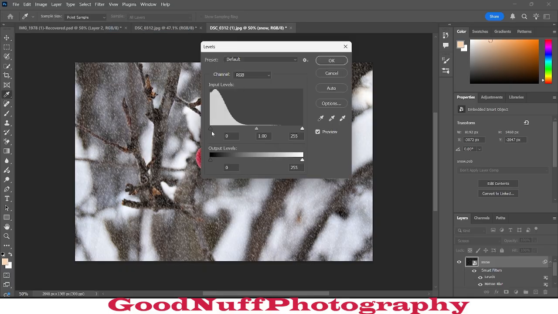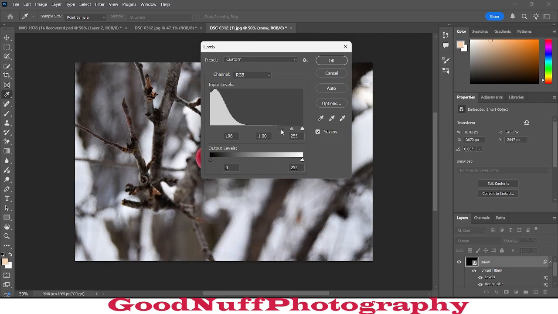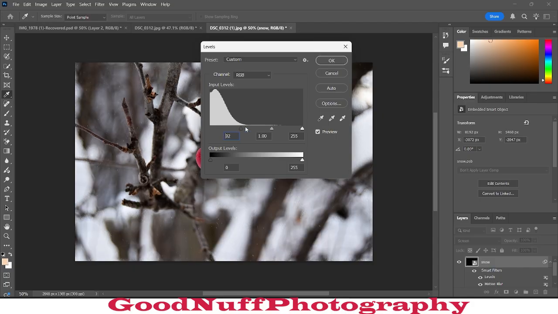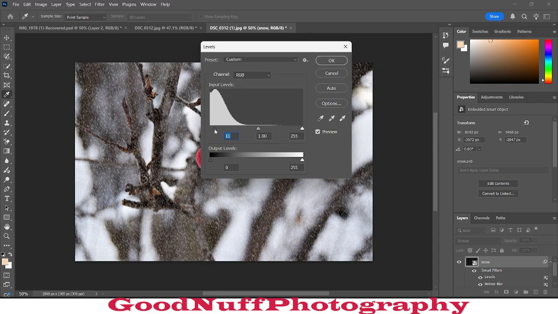So this little slider over here is going to change how much snow we have. If I go all the way over here, no more snow. See, it's changing how much snow we have. I think I want to keep it on the heavier side, but I want it to be a little more realistic. I would stay at the higher end, because we do want some snow still.